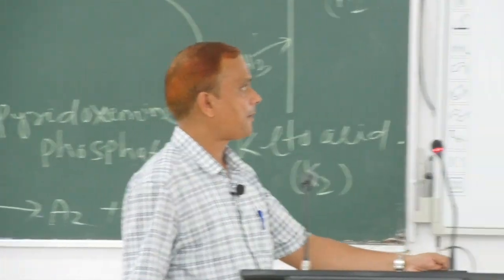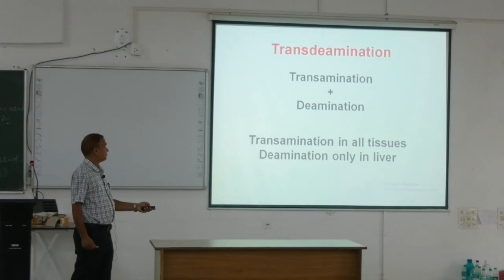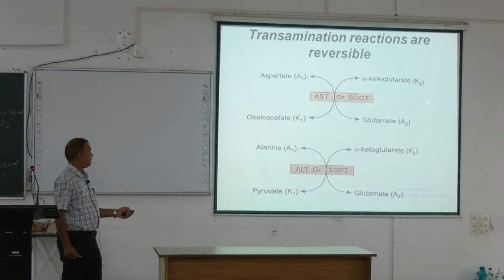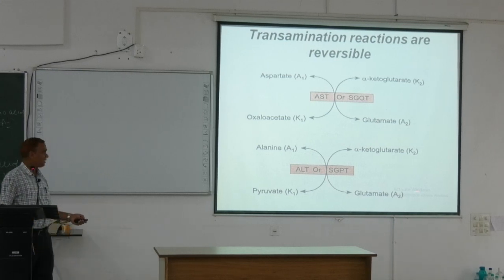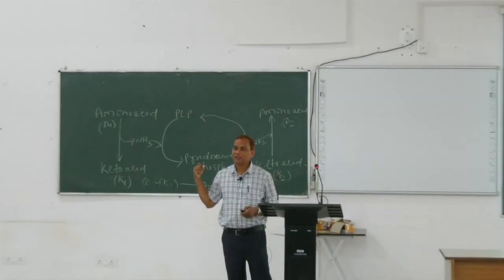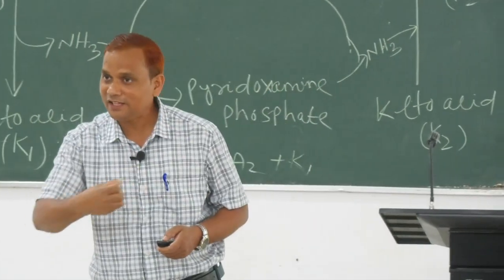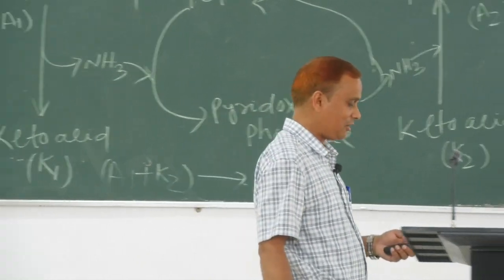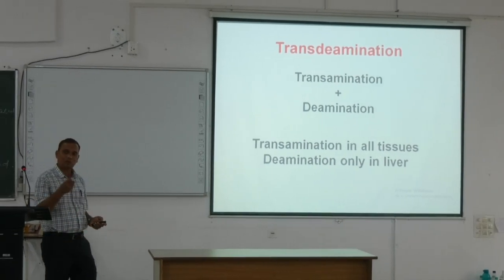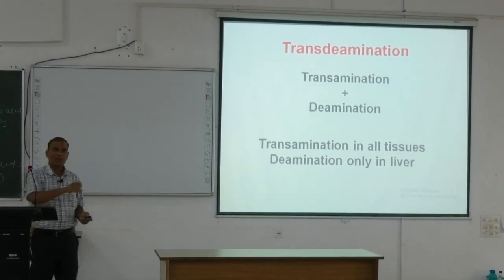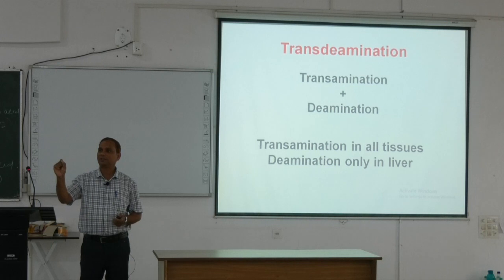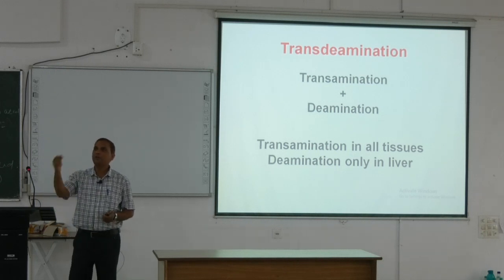Last slide please. See here, what is formed? Glutamate is formed. Here also glutamate is formed. So finally glutamate is carrying the nitrogen. After that, what will happen? The transaminase reaction occurs, that is, glutamate is formed. Then from there, the amino group will be removed. That is trans-deaminase. Transaminase occurs along with deaminase.